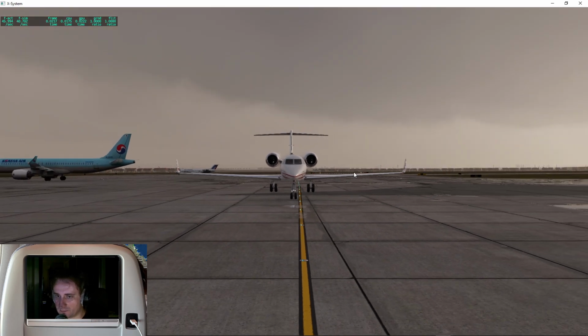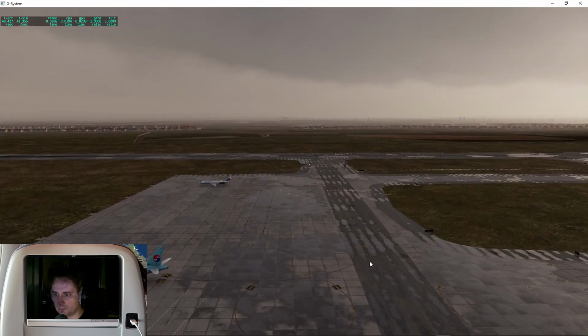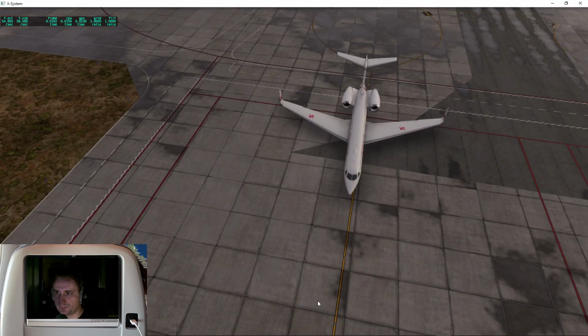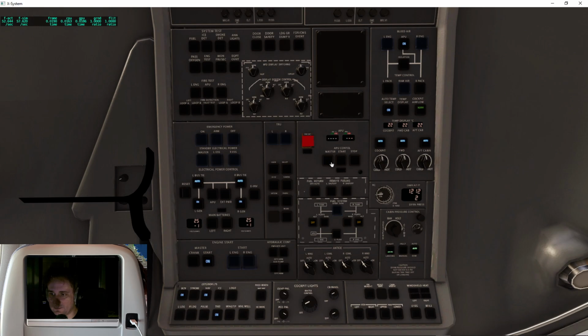Which way should we swing? Left or right? That pushback was not the best. Okay, APU master, and this one goes off. Now we are clear up here.